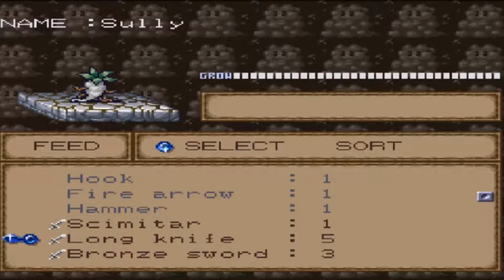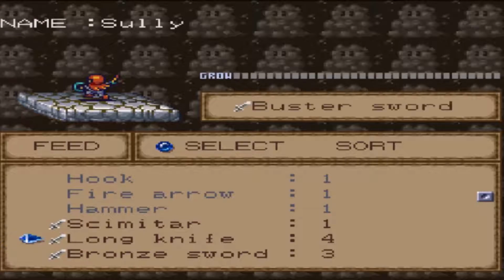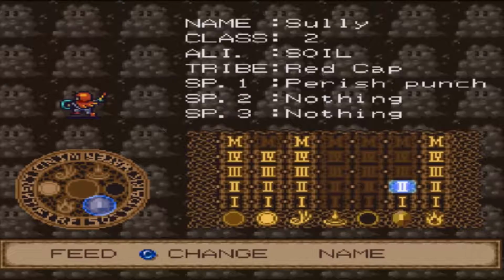Alright. What does a radish become? Maybe a carrot? Maybe a piece of kale? It becomes a little toy soldier. Okay, because that makes sense. Red cap. Perish punch. Alrighty then. Sure, why not?